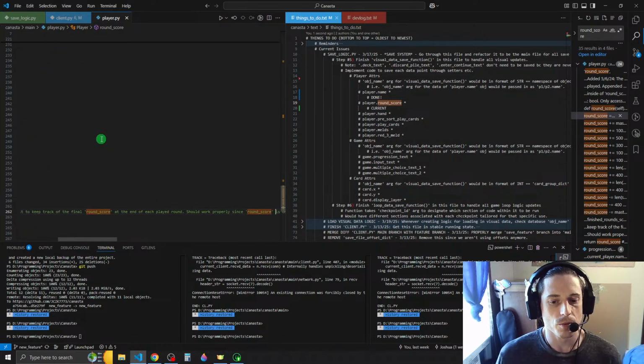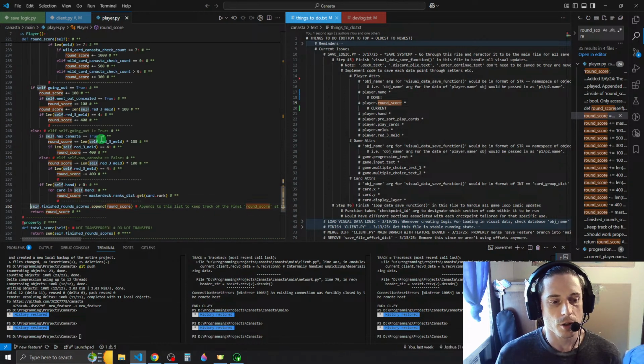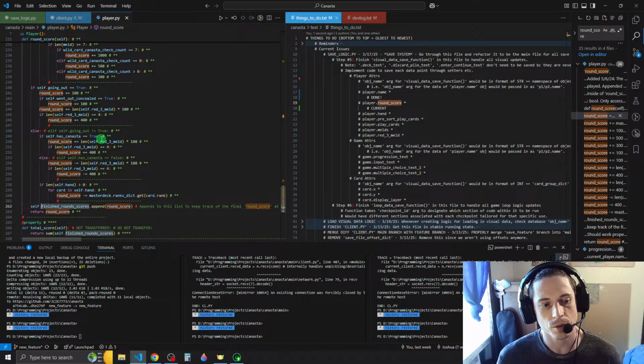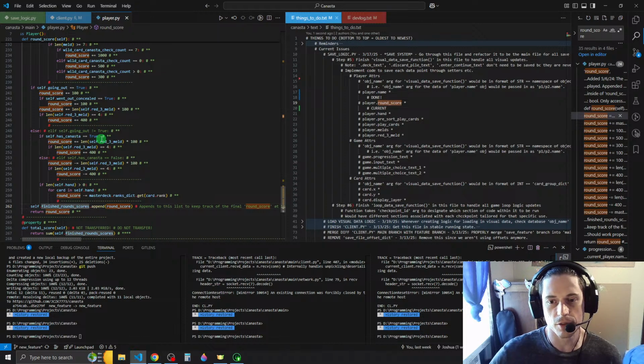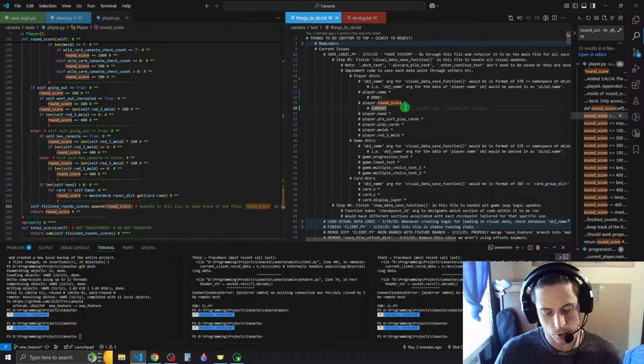Should work properly since round score is only checked one time for each player at the end of each round. So the round score is not going to be visually displayed until the end of the round, so we don't have to worry about that one. So that doesn't actually need to be saved. So there's another one off of our list.